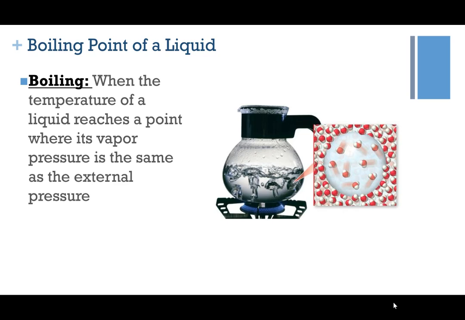So what this means is once we reach the boiling point, it's not just the particles that are at the surface that are available to become a gas. When we reach the boiling point, now all of the particles are available to become a gas. So there's enough energy in that liquid so that we can pick any of the molecules and they can become a gas. That's why we see these bubbles forming all around a liquid. So that's going to be the boiling point. And remember, thinking about intermolecular forces, we're still breaking those interactions between a liquid particle, freeing them up to become a gas.